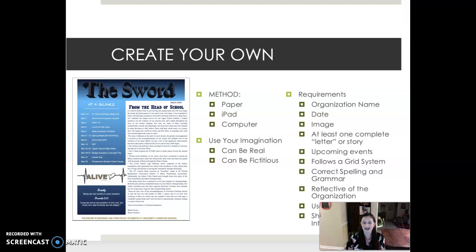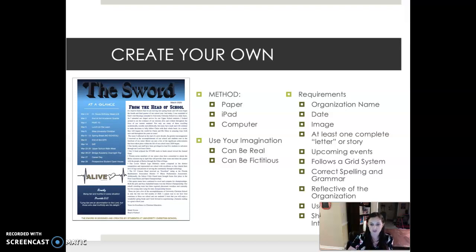But anyways, Alex, she had to create a newsletter when she was in my class all those years ago. So it was probably 8 years ago. And she did one for Hogwarts because she loved all things Harry Potter. So she used red and yellow and made it about Quidditch or whatever, some game that they play, and she did a great job with it. So you guys can do something fictitious like that, or it can be a real thing.